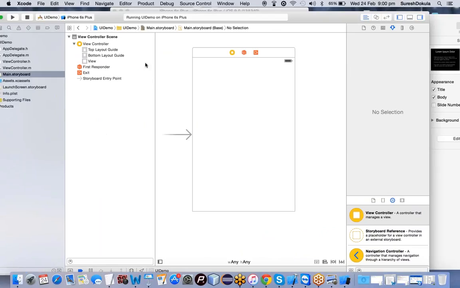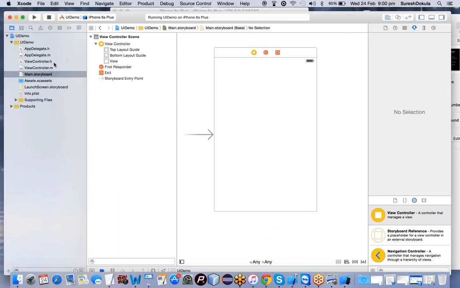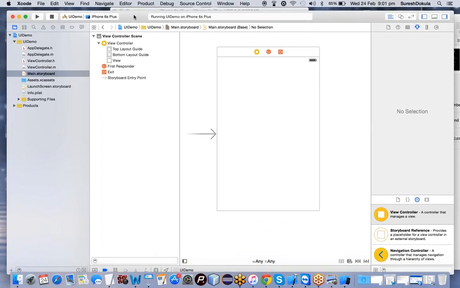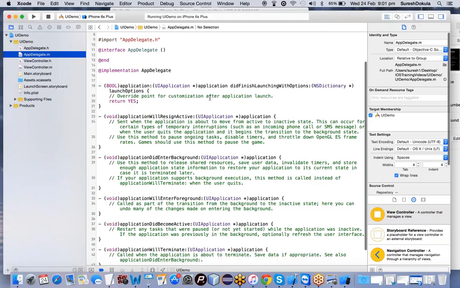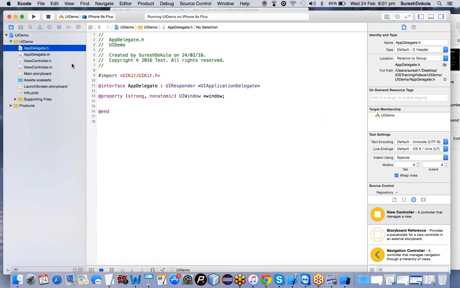So every application has a window. Every app starts with a window. If I don't want a main storyboard, the storyboard will be placed on your window. By default, with the present Xcode 7.0, or if you go for 6.2, Xcode generates templates. Each template comes with one window built in. We cannot see the window here, but if you look at your app delegate.h file, there is a property defined called window.